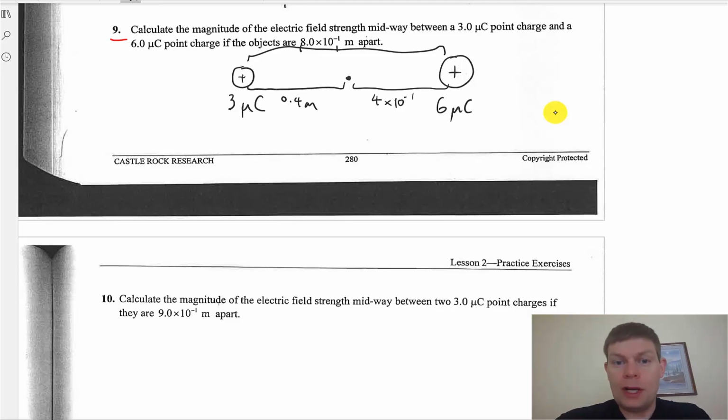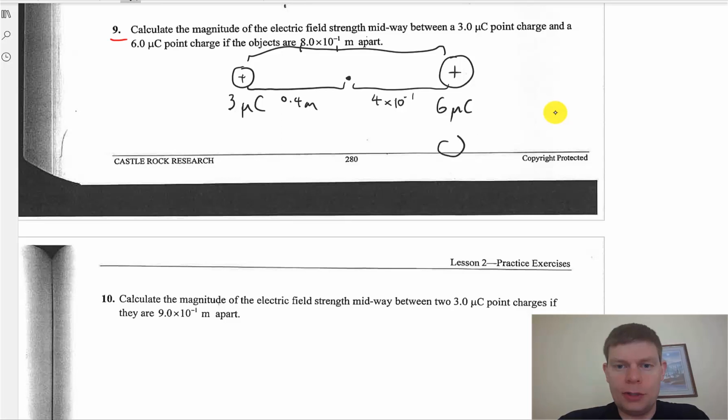Remember, the direction of the electric field is the direction a positive charge would be pushed. And so this guy would be trying to push a positive charge here to the left. This guy would be trying to push a positive charge here to the right. Electric field strength, like force, is a vector, and so they'll cancel out a bit. It's symmetrical, so we could basically subtract. I'll do the full big minus small just to show you, but you could totally change this.